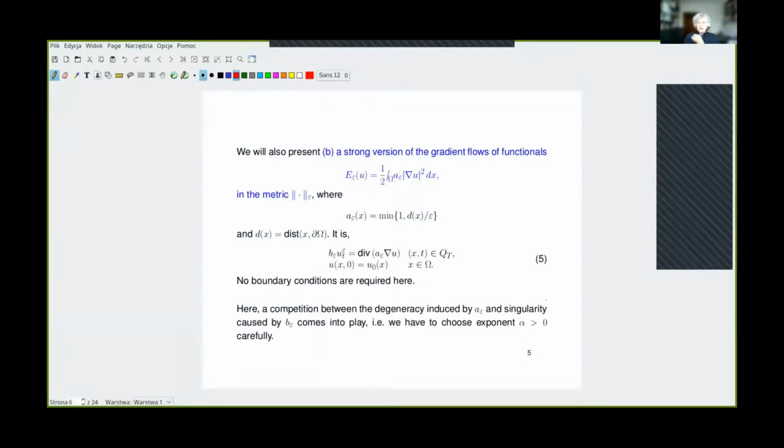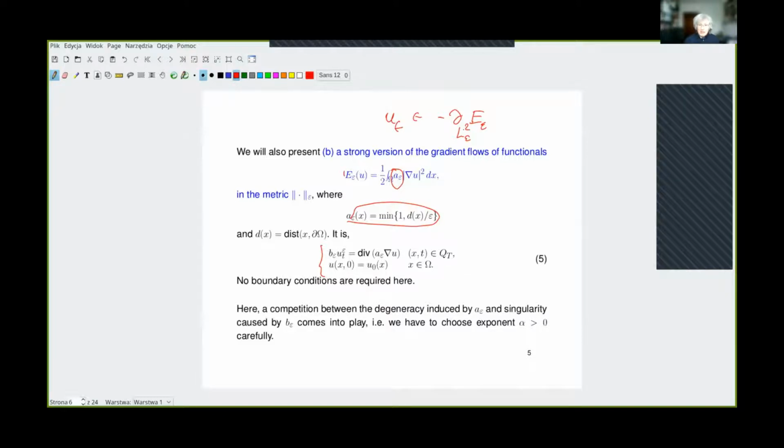Okay, and when we are talking about the strong version of the gradient flow, we change slightly the setting because we are introducing a weight into the Dirichlet function. And this weight makes the problem slightly degenerate. Because if we compute the gradient flow of this energy, we will pick up the following equation. But let me stress what I mean by a gradient flow. I mean the gradient flow in the sense of convex analysis. I have to compute the subdifferential of our energy. And let me stress that the subdifferential is computed with respect to a very specific topology.